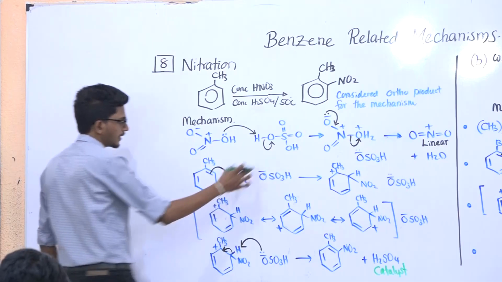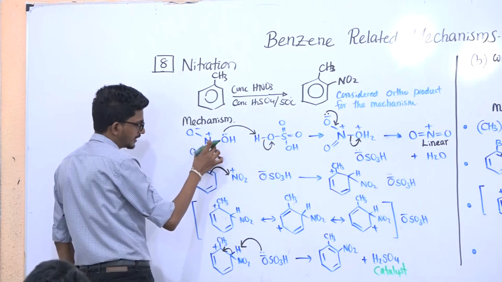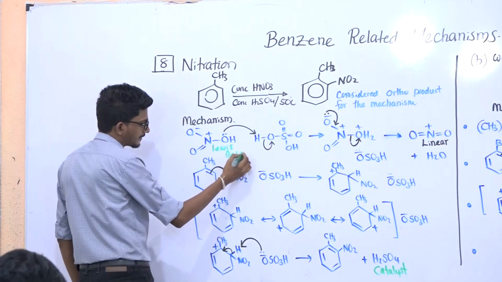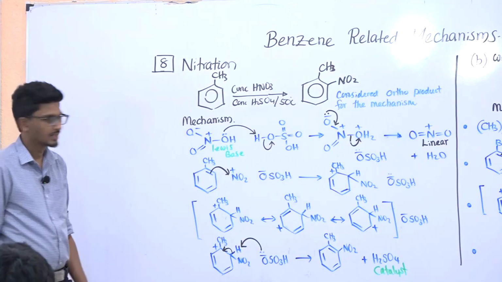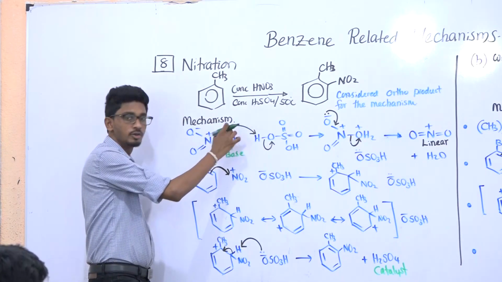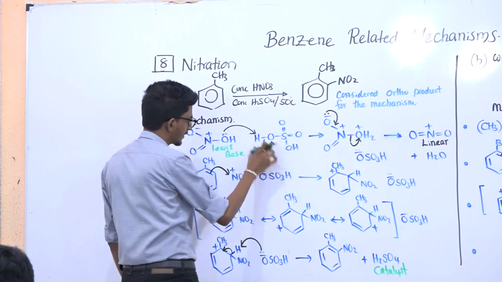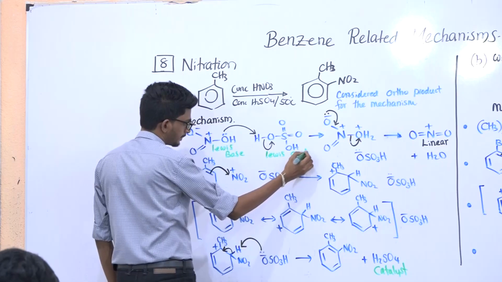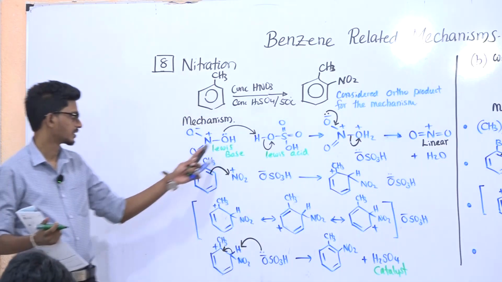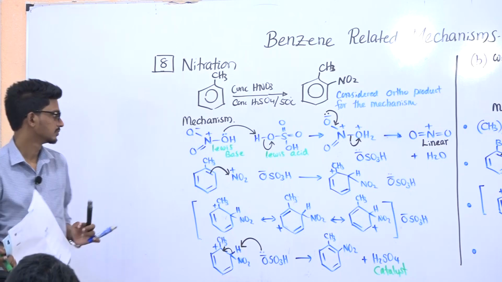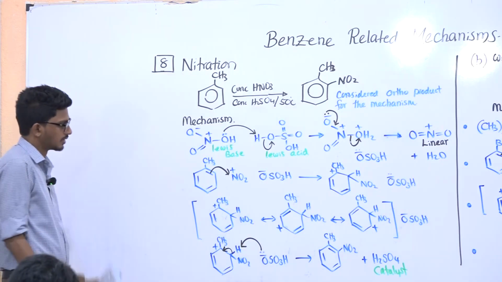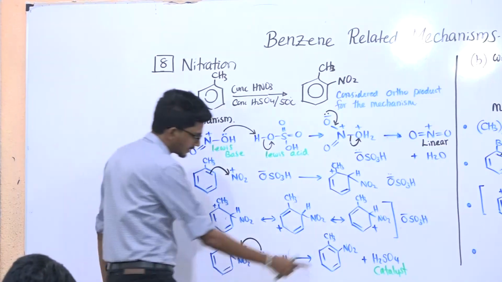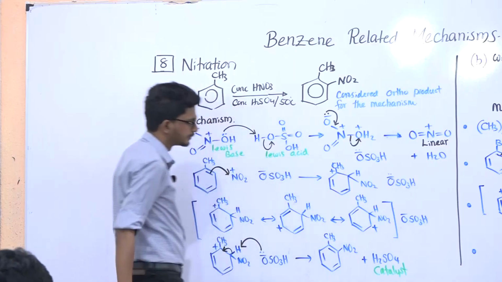Here the arene is acting as a Lewis base. This is very important. Normally arene is not a base, it is an acid. But here it is a base, donating a lone pair. And this is accepting the lone pair, so Lewis acid. Lewis base, special. Okay, that is the reason. Production of the product with the regeneration of the catalyst. Catalyst will be regenerated.